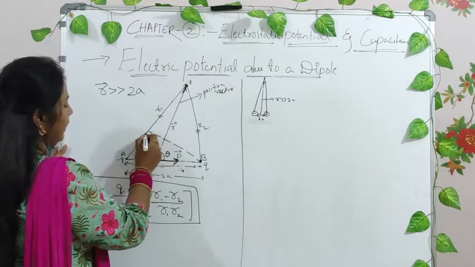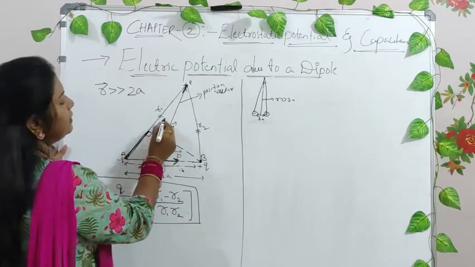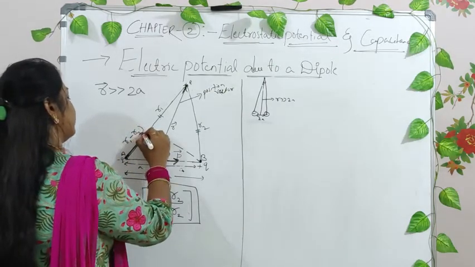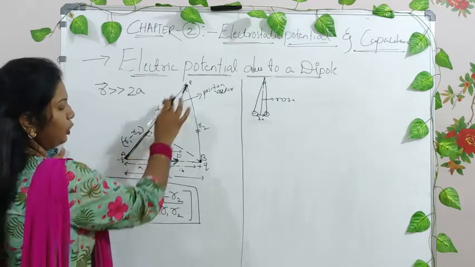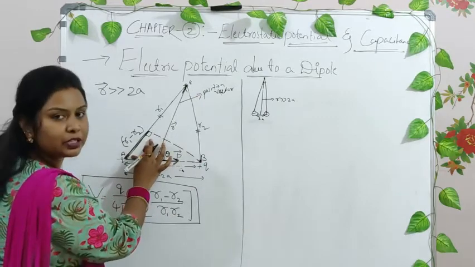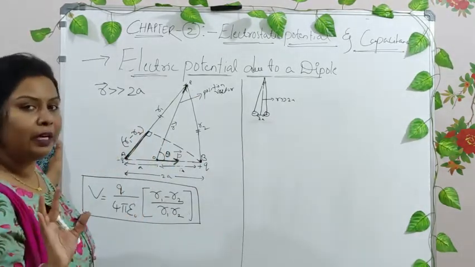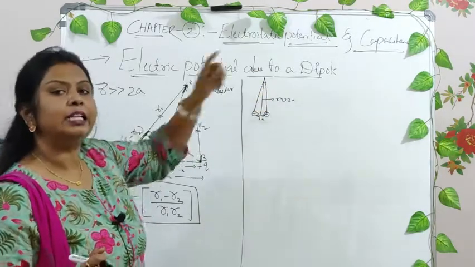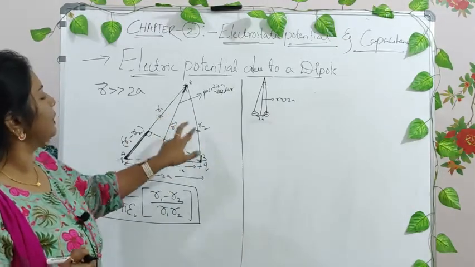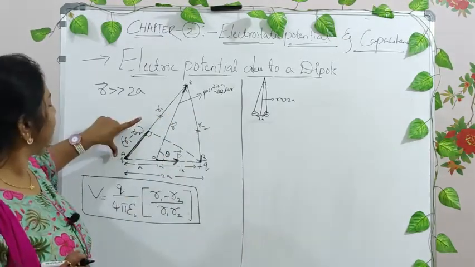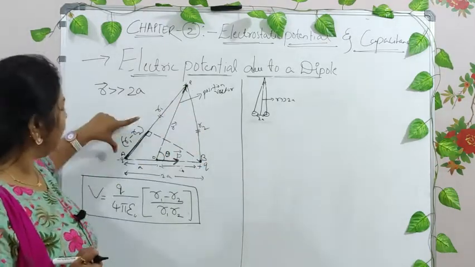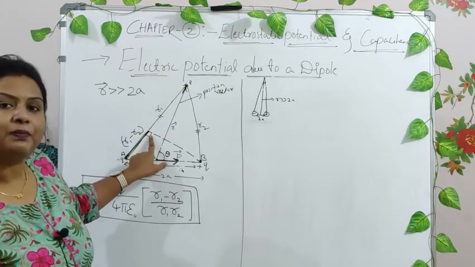And the remaining line here is the difference of R1 and R2. What is this length? It is the difference of both lines. The whole line was R1 and this was R2, so R1 minus R2 will be this particular distance. So according to the geometry, whenever you have a very small angle between two lines, you drop a perpendicular such that the two lines become equal in length, and the remaining line will be the difference of the two lengths. This is R1, this is R2, and the remaining length is R1 minus R2.